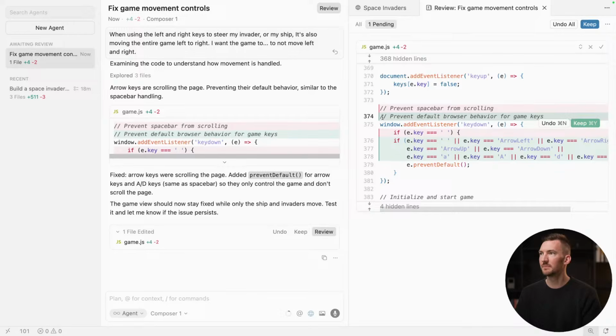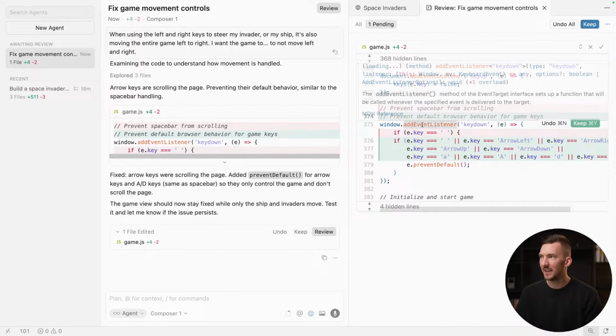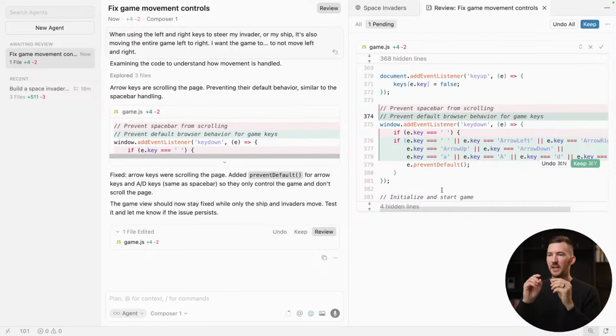And this slash line here, this is a code comment. So this is a way of adding a line in the code that puts English to whatever this code is doing. So even though I don't know that window, which is like a way of accessing the browser, even though I don't know that this is adding an event listener, which is a way to listen for when you press the key down event. So I press a key, and that key is a left arrow or a right arrow.